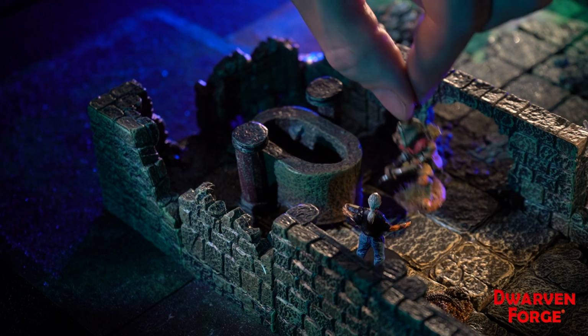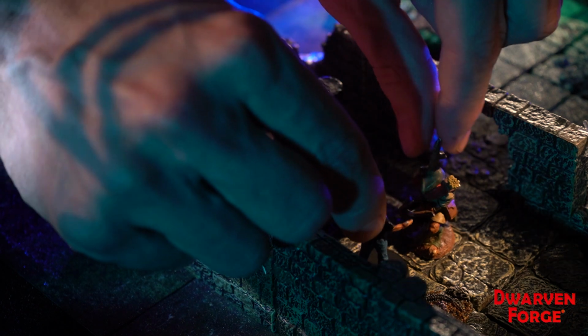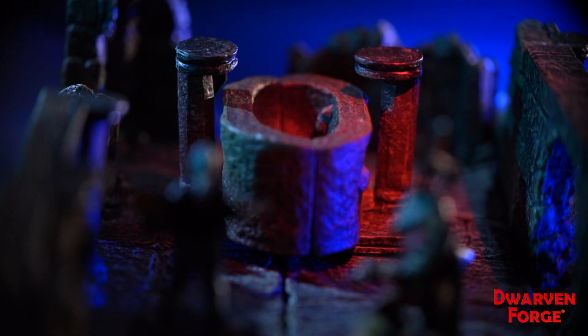So, as soon as they touch the pendant, maybe even they put it on if they're really feeling brash and bold, a strange light begins to glow in the altar. A blood-red light illuminates everything, and they hear a voice in their head.